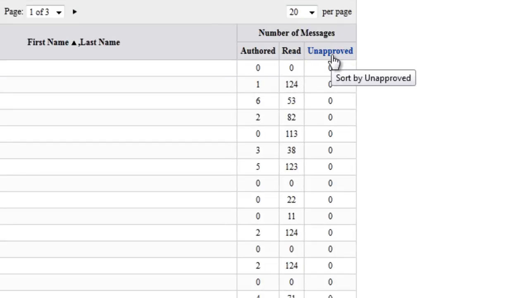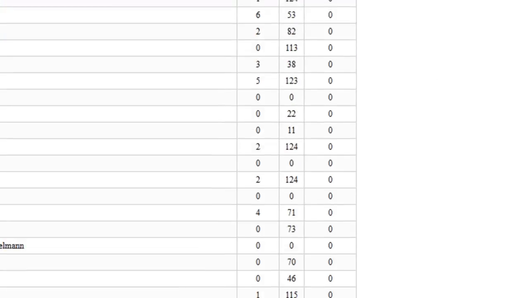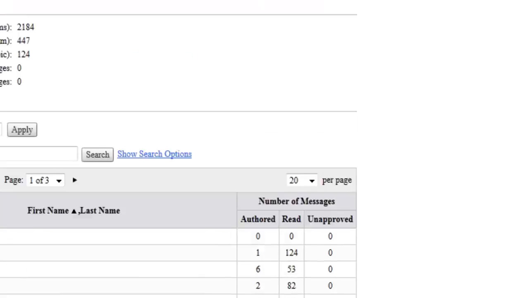Unapproved is something that a moderator can do for individual postings, which you most likely won't do. The big idea here is that you can see who's reading what in a forum and who's posting or maybe needs some more help or has more questions. And so the read and authored is really important for your students, particularly in a help forum.